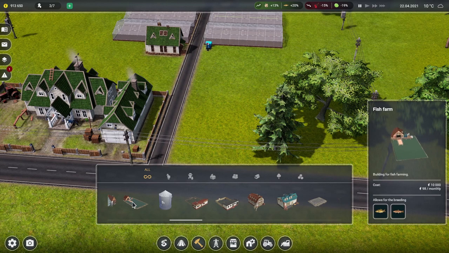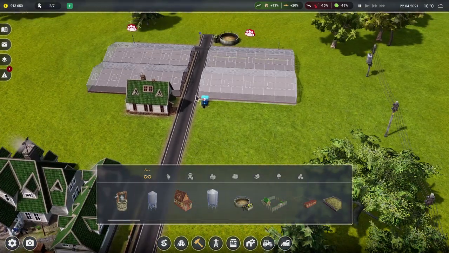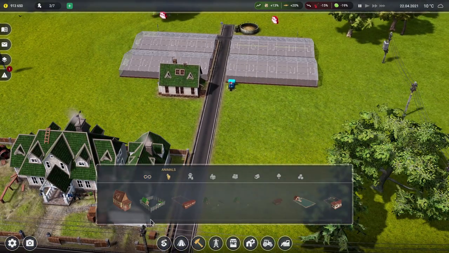Oh my goodness me. A fish farm. We can just have a fish farm. We could just deal exclusively in fish. Oh, there's so many things. Hang on. Right. We've not really looked at this. I kind of dive straight in with greenhouses. What animals do we have access to?